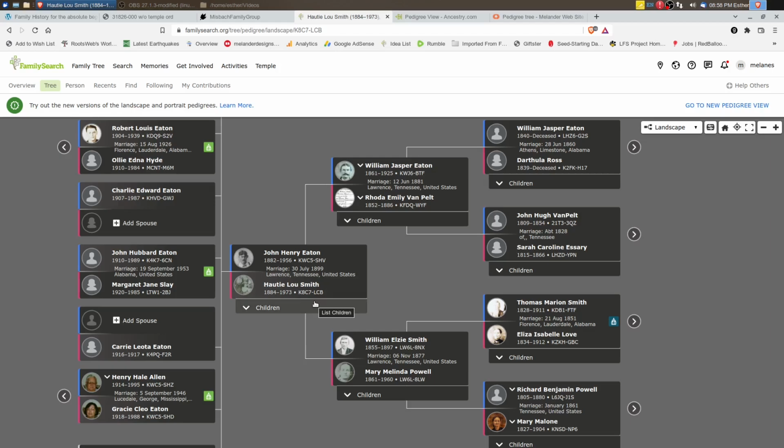One thing to keep in mind about Family Search is that you do not have your own private tree. It's a wiki style tree, which is shared with the entire world. And that means that the information that you put on the tree may get changed by someone else. And so just as long as you're aware of that, you'll be prepared to know what will happen or could happen.